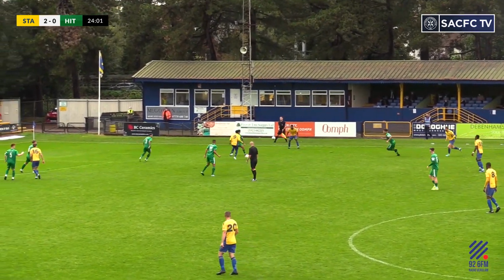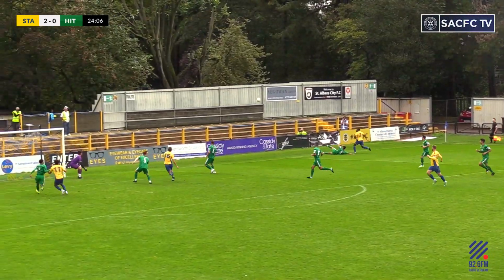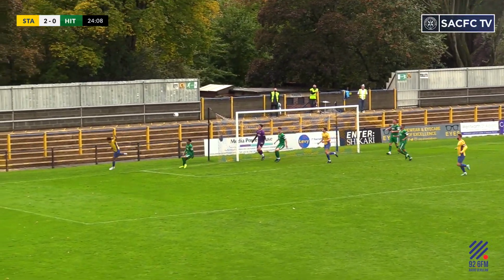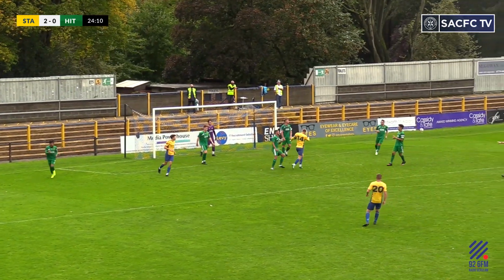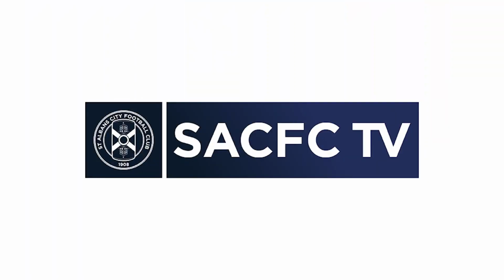This is David Noble down the right-hand side. Plays in Sean Jeffers, who plays a nice lay-off ball to Devante Stanley. He crosses high and long into the far post. That's a beautiful cross. Has it just gone out? That looked like the goalkeeper was lost there, wasn't he?